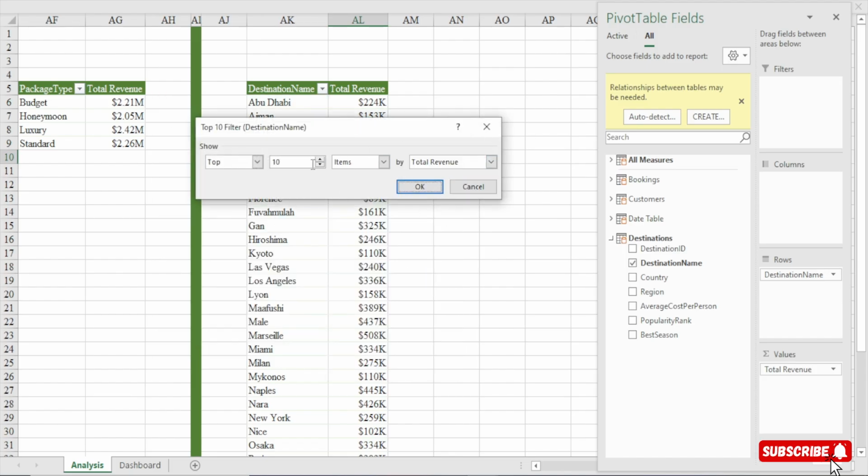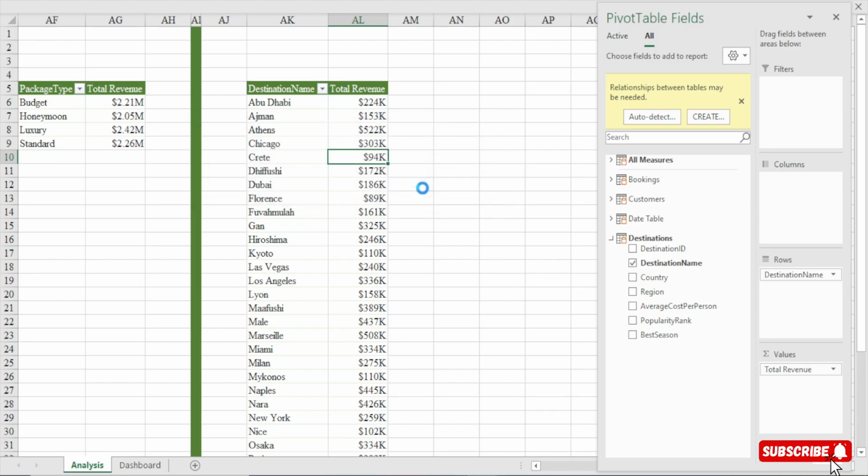Because we want to show the top 10, we don't have to do anything here. Just click OK. In the future, when you are making analysis and you want to show the bottom 10, or maybe bottom 5 or top 5, you can play along with this. But in this scenario, I want to show the top 10, so I'll click OK.